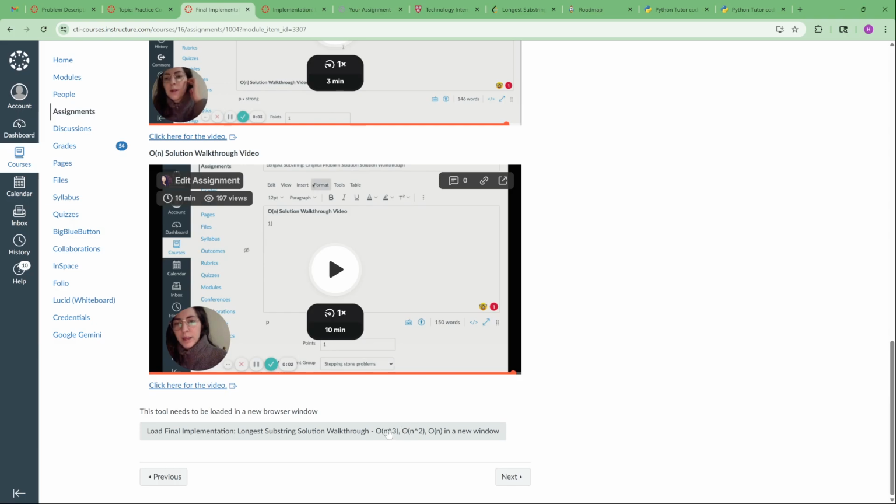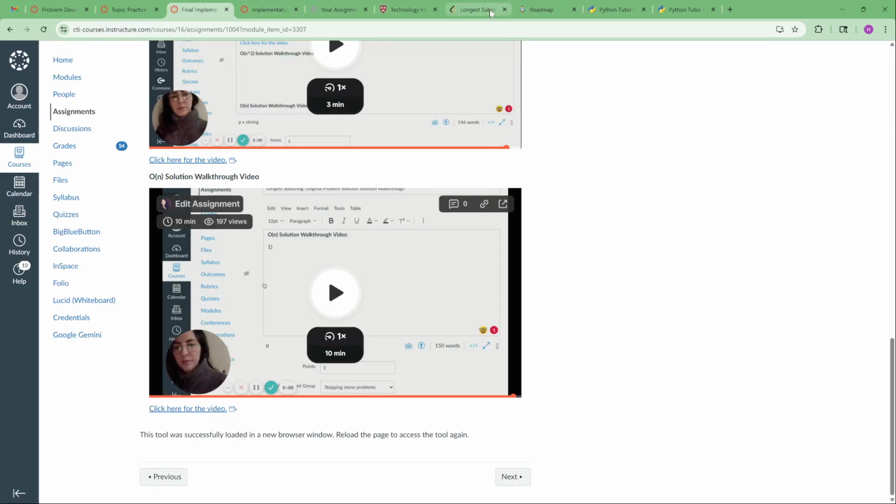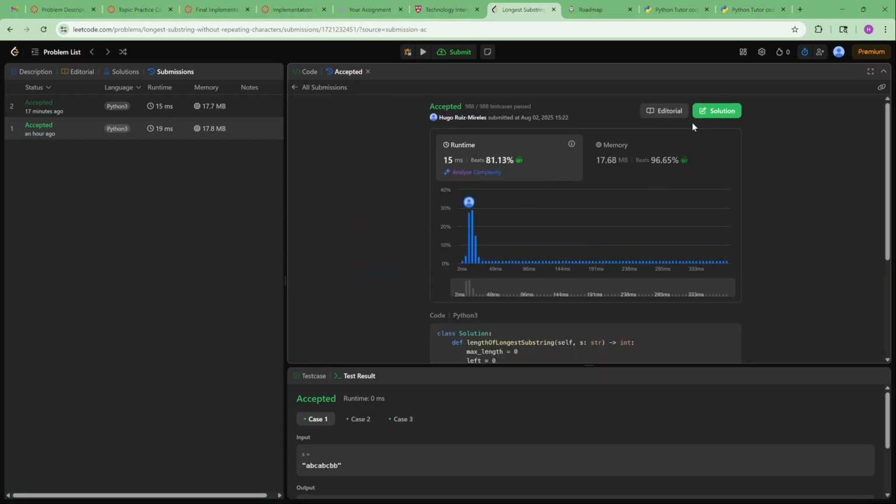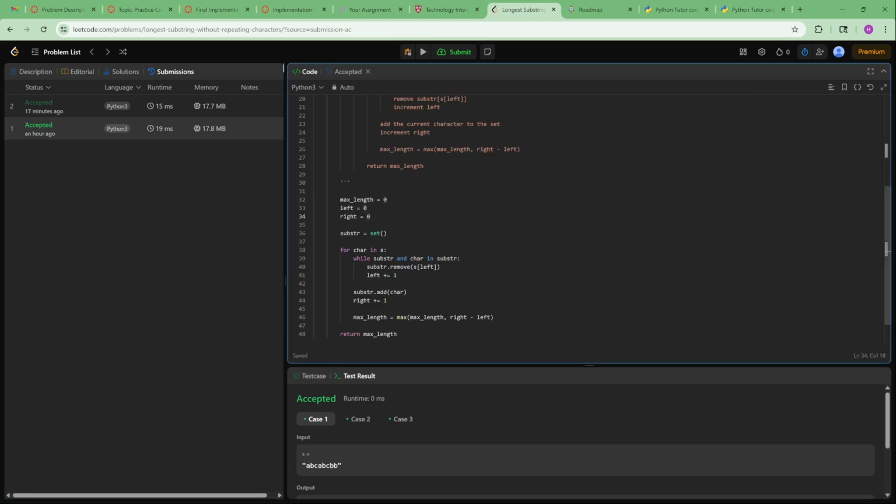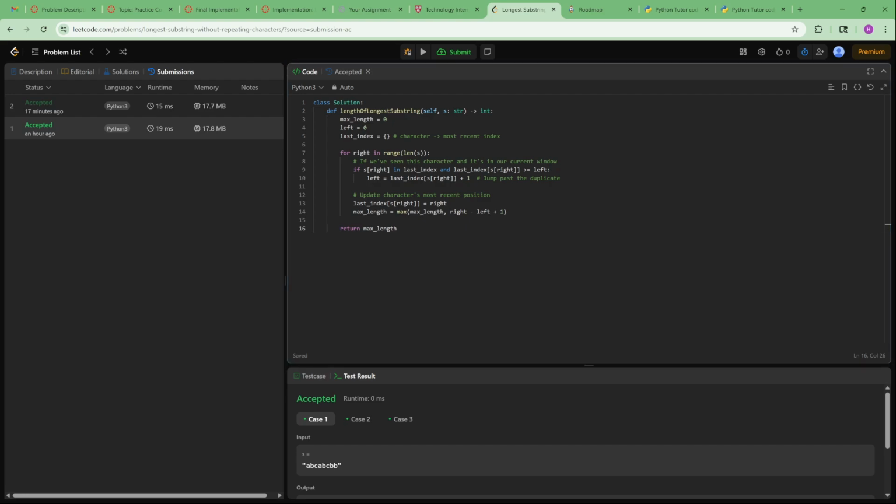So in this one, basically, what's different is we eliminate that while loop by using a dictionary instead of a set. What the dictionary allows us to do is track the last index that this character occurred in, which is basically what we're doing right here. We still have the max and the left index, but the right one is what gets iterated through rather than the characters individually. This makes it simpler to just do things.